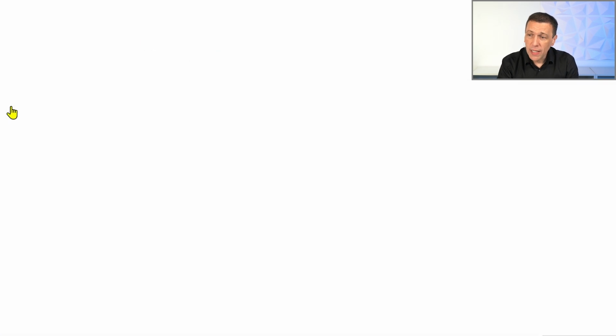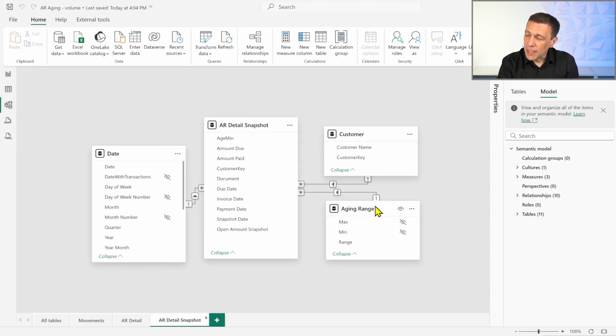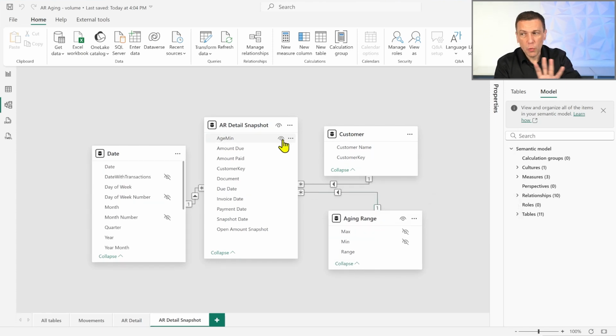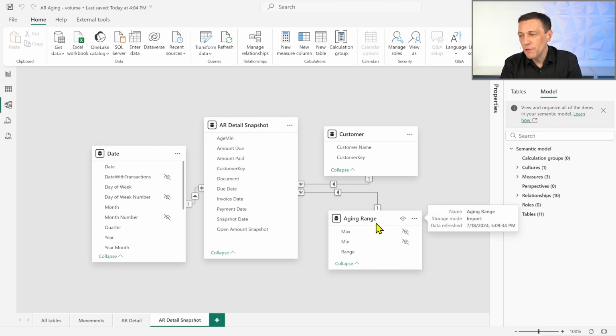Because this way, we have a direct relationship with the aging range, which is the table that in the other version is disconnected. So once we have the AR detail snapshot table that is much larger than the AR detail that we have seen before, we can connect aging range, and guess what?